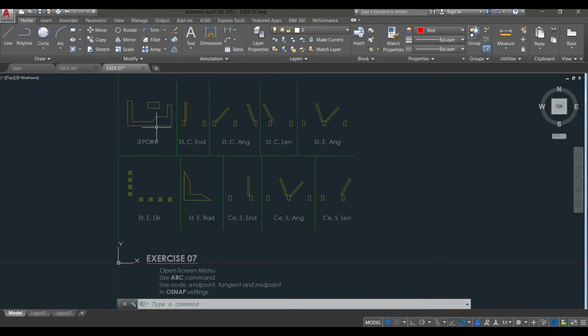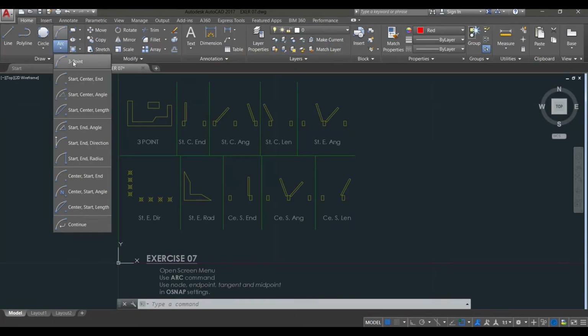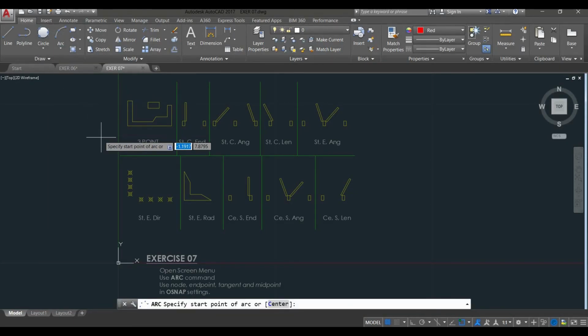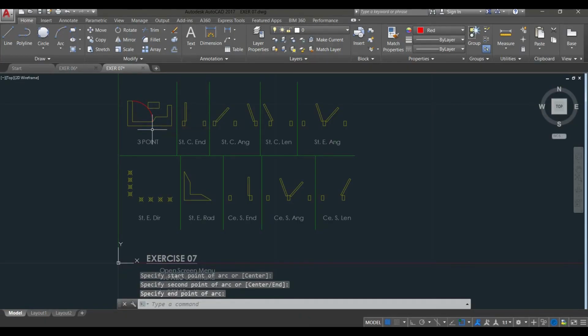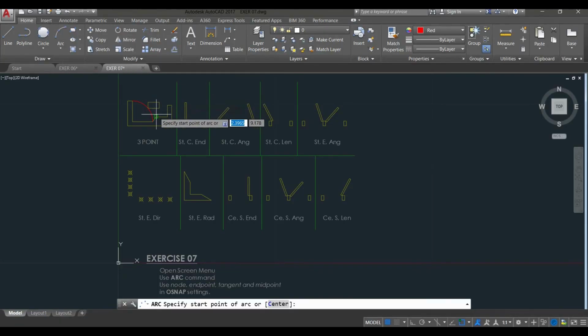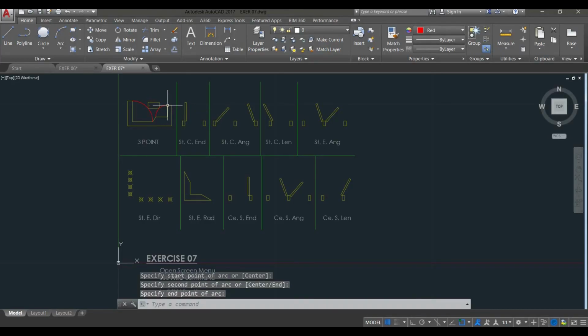So we need to create a 3-point arc according to what is shown in the template in Moodle. You can either click the arc icon immediately, or go to the drop-down menu and choose 3 points. Then let us create the arc by snapping on the endpoints of the figure, following what is in the template. There. So next arc, just click 3 point, click, click, and click. So there we have our first figure.